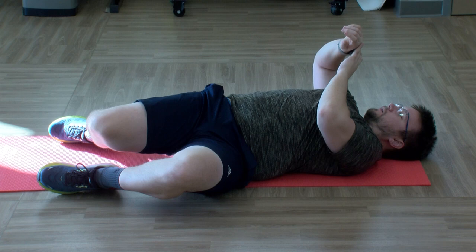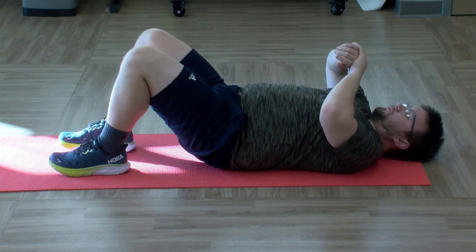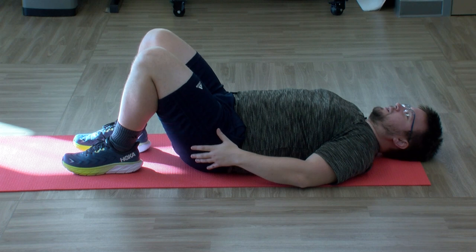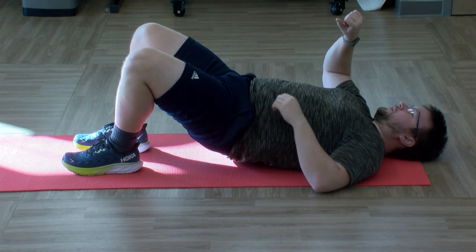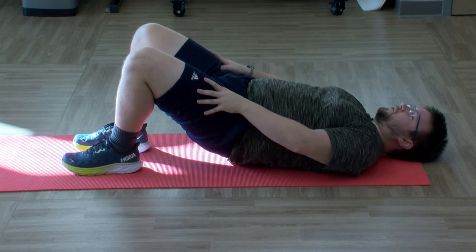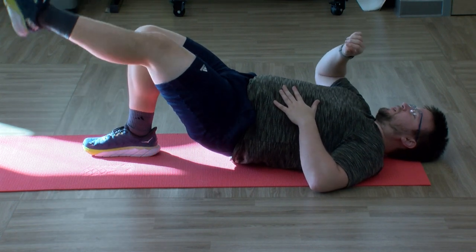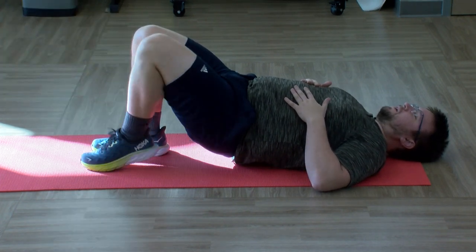Back to center here. Okay, going into a nice bridge sequence here, driving through those heels, legs are bent, up into a bridge hold, getting those hips as high as you want. Keeping those quads where they are. Straightening out one leg into that bridge kick. Keeping those hips off the ground as we kick.